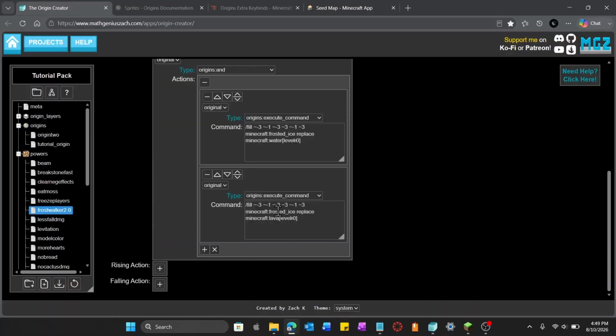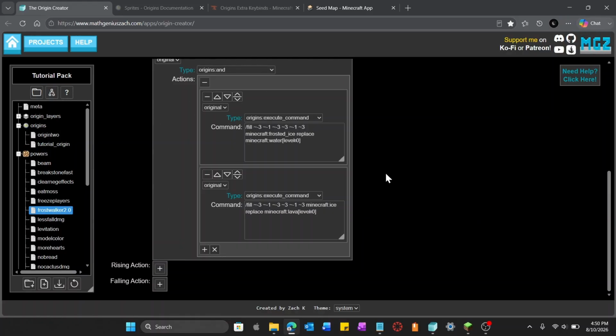So what we're going to do to avoid the problem of the mysterious air blocks constantly appearing is we're going to change Minecraft Frosted Ice to just Minecraft Ice. Ice melts in the lava in the nether pretty quickly. However, it does have the side effect that it will kind of just end up deleting the lava because ice doesn't melt into lava, it melts into water, which immediately evaporates in the nether.